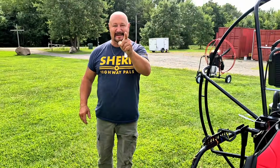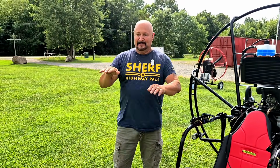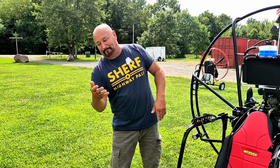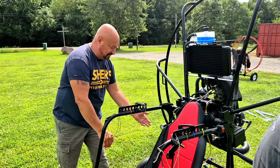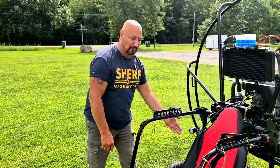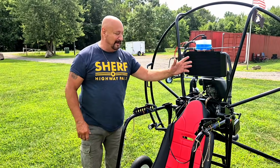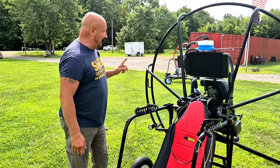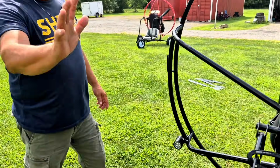Now, if you did this with any other trike, we had a Zenith come here. A good friend of mine was doing a tandem, and they landed, and it wasn't even going fast. The front wheel was turning a little bit, and they had barely a rollover, and everything on that thing was destroyed. The half frame that they put on with the little expanders or bungees, the main frame, the front end, the main post that holds their motor on, destroyed. Props gone. We did break the props on this because one of them struck right here. But look at this, you don't even notice anything.